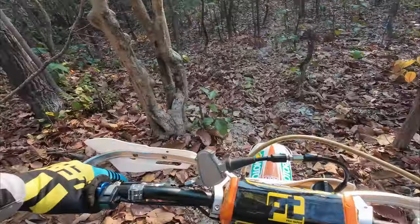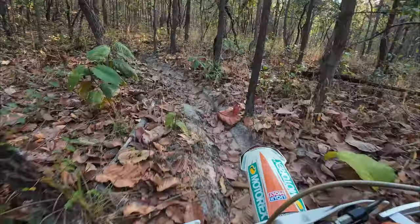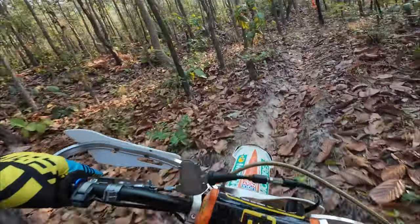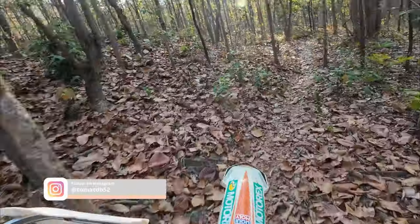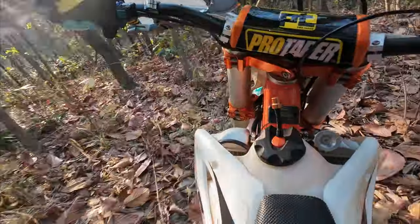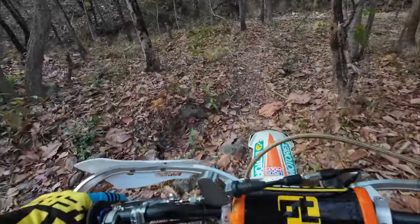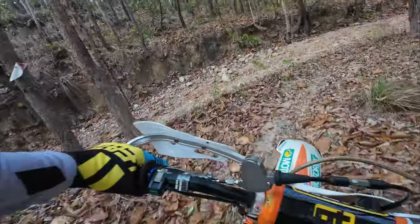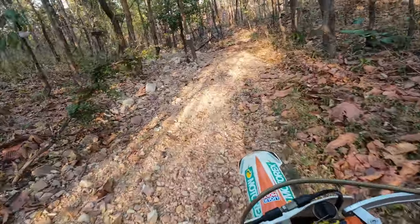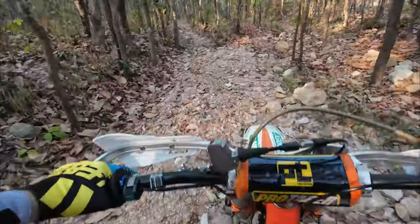So I'm back to one of my usual spots where I'm usually riding. This is the first ride since I installed the 52-tooth rear sprocket. It'll be interesting to see if I can see some difference, if it will be a little bit more torquey, or what I should call it. That's at least my hope. Some old bottom end, kind of.